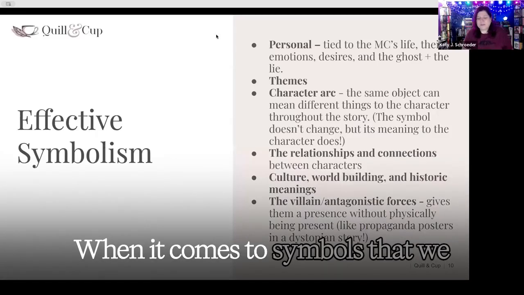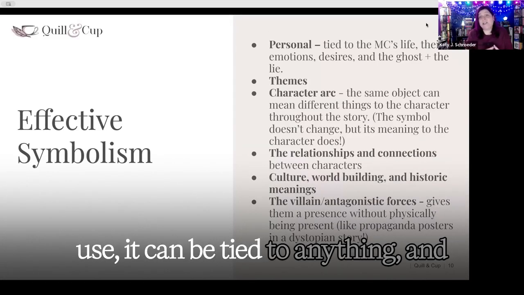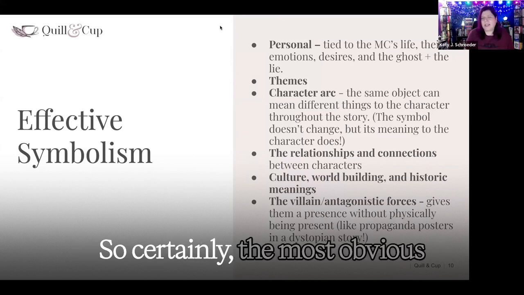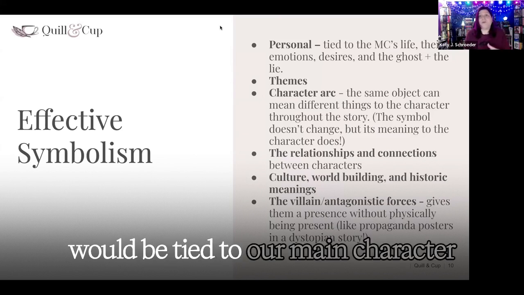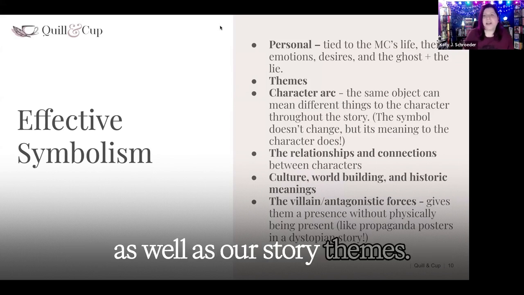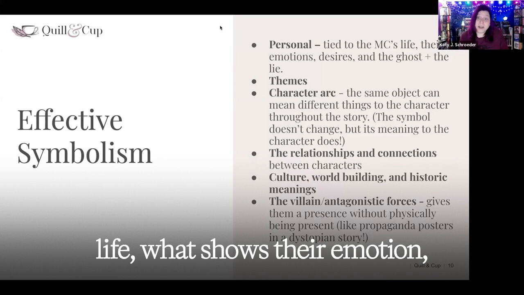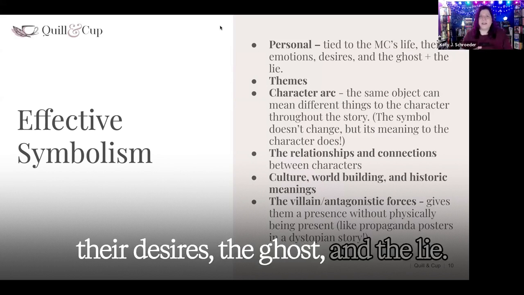When it comes to symbols that we use, it can be tied to anything, and some symbols can be multi-layered. So certainly the most obvious would be tied to our main character as well as our story themes. Anything tied to the main character's life, what shows their emotion, their desires, the ghost and the lie.